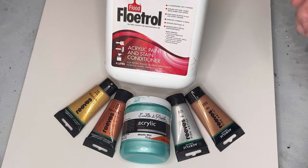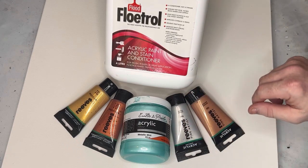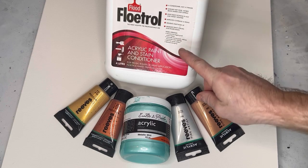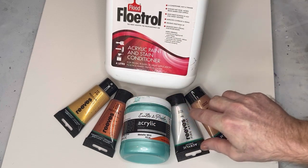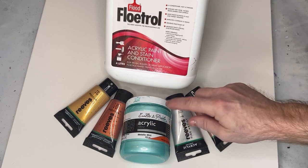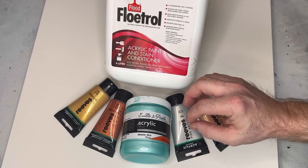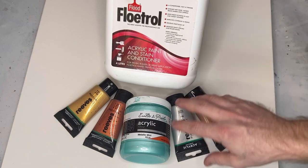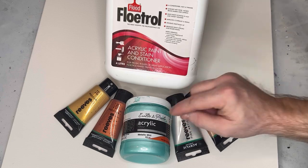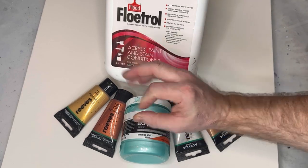Alrighty then, so here are the products that we've got today, and as you can see, there's not a great deal. All the paints have been mixed with Australian Floetrol 2-to-1. The base paint itself is from Eraldo de Paolo, and that's Metallic Mint. And I'll tell you what, it is mint. Out of all of Eraldo de Paolo's colours, this one is definitely my favorite.